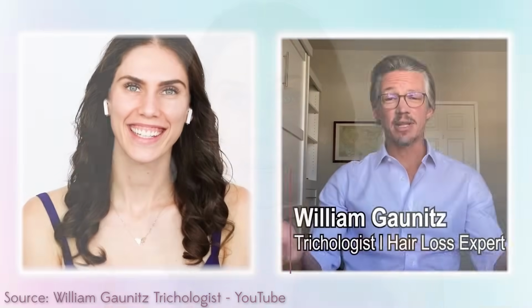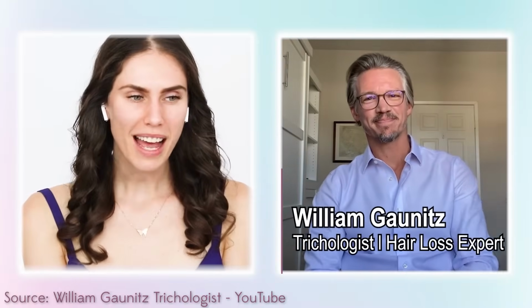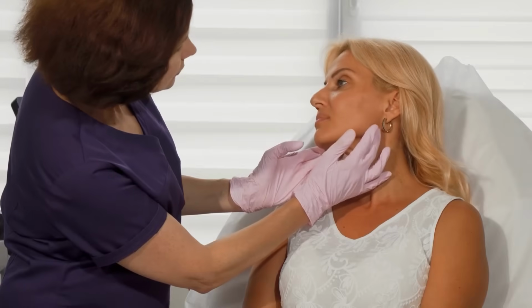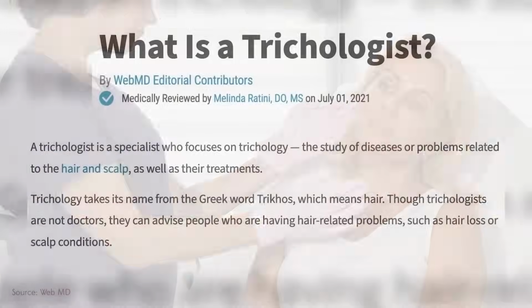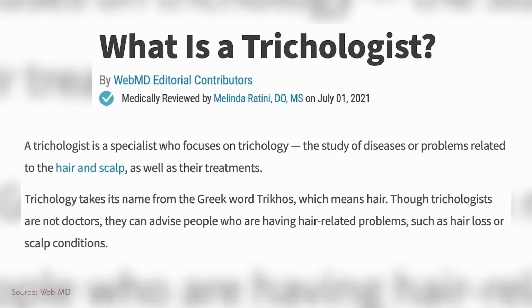Now, I've also spoken with some dermatologists and some trichologists, basically hair experts. Dermatologists are doctors who care for the integumentary system, which includes the skin and the hair, and trichologists have a specific focus on the hair. But both have noted that certain acids, especially on the scalp, whether it's salicylic or glycolic, can be a way to stimulate hair growth if used appropriately and not excessively.